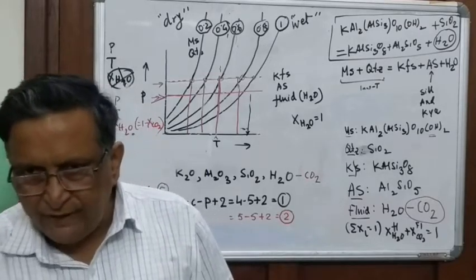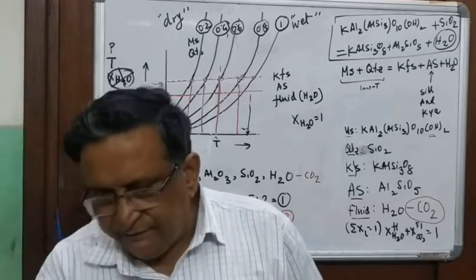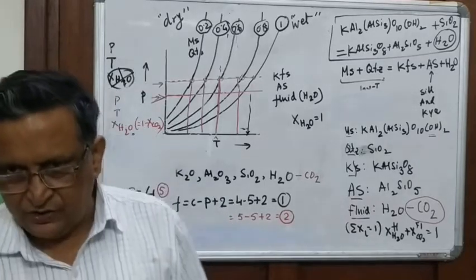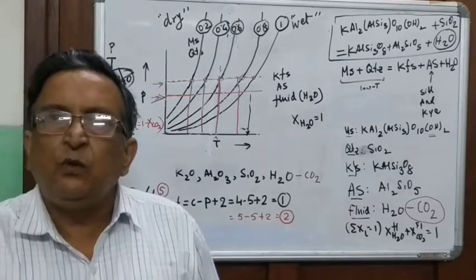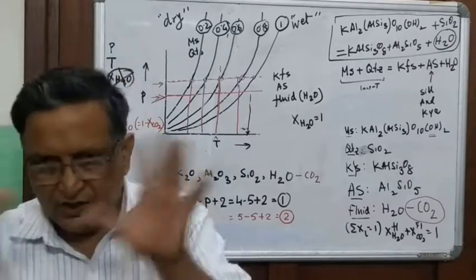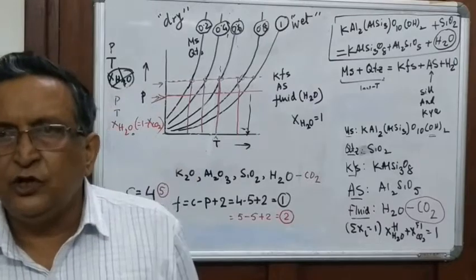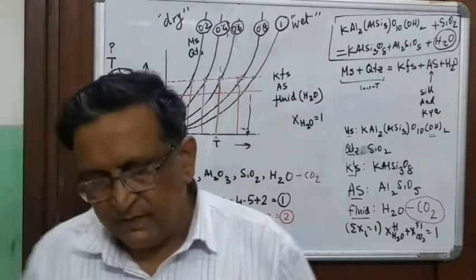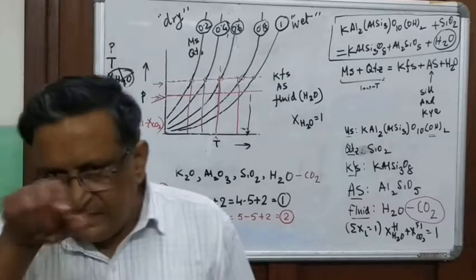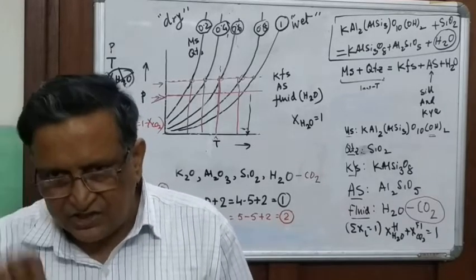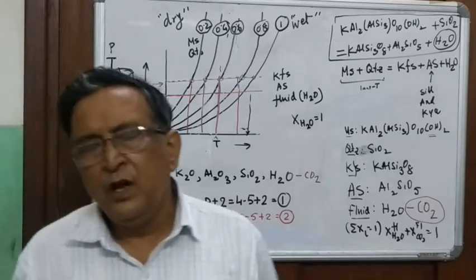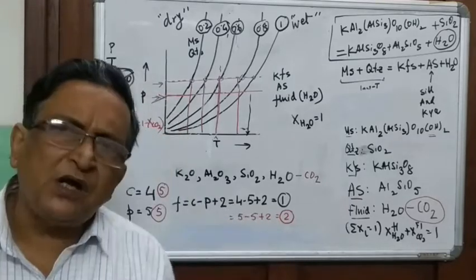Activity of a pure phase should be equal to 1. So if the mineral is present, then activity is equal to 1. Now you know activity is equal to mole fraction. Let's approximate activity as equal to mole fraction. We will talk about that a little later. But for the moment, activity is equal to mole fraction. That means X SiO2 in quartz is equal to 1, if quartz is present. What happens if quartz is absent?